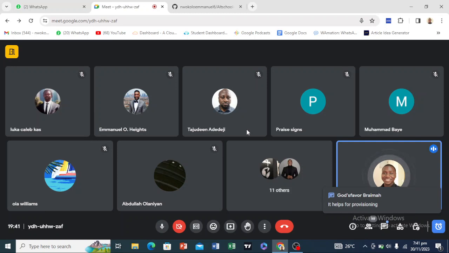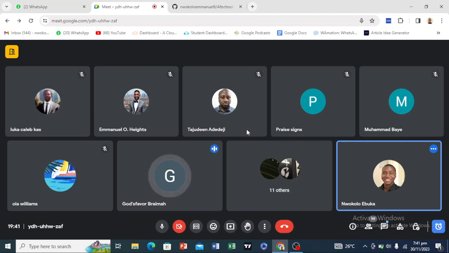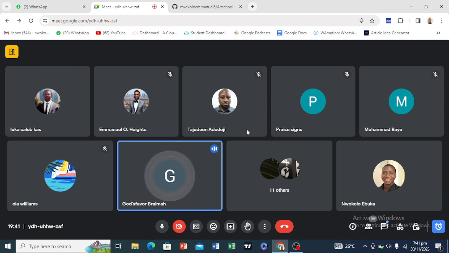Okay, someone said it helps for provisioning. Please unmute your mic and speak. This is an interactive class, right? Someone said it helps for provisioning. Yes, Terraform helps for provisioning of servers via Ansible, like to configure them.